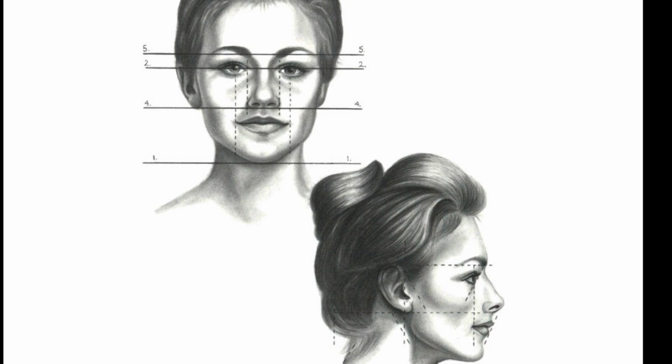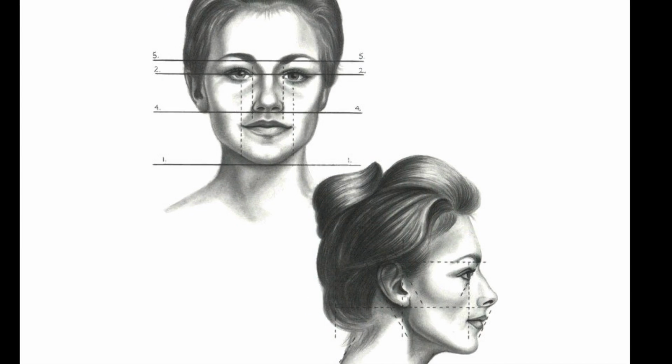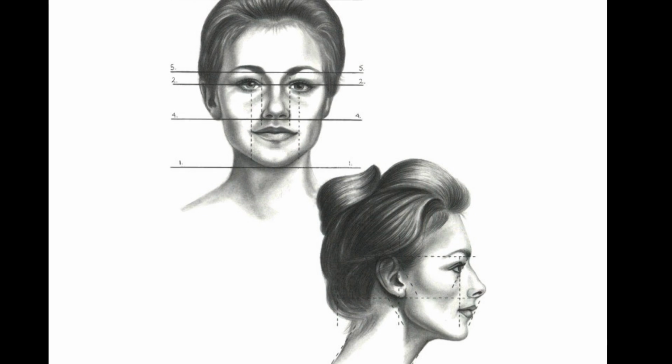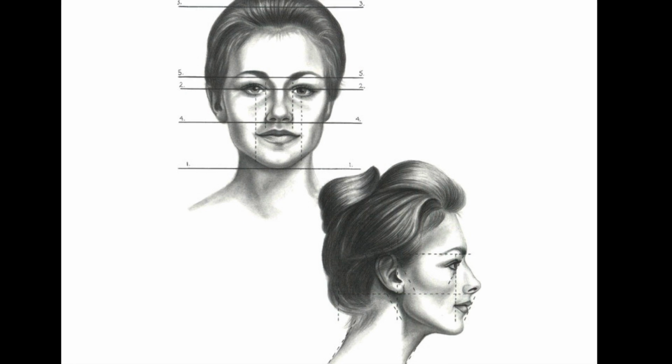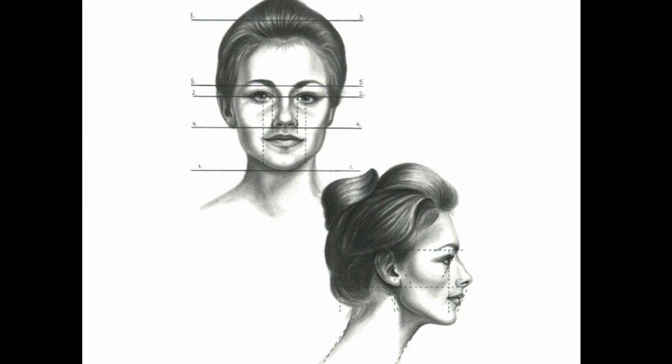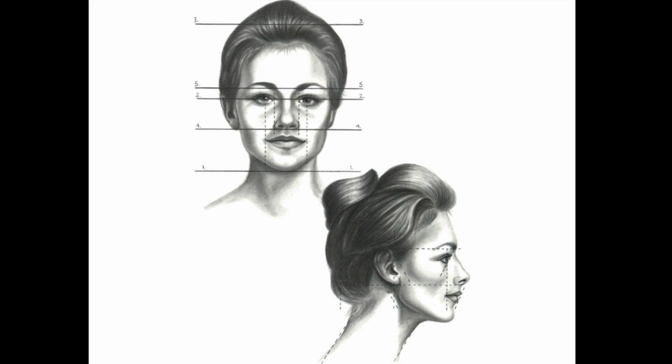The angled lines show the outward thrusts of the brow bone and the upper lip. The back of the head is really much shorter from top to bottom than the front. If you draw a line back from the nose and the ear, that is where the base of the skull meets the neck. The neck is not vertical, but tilts forward.